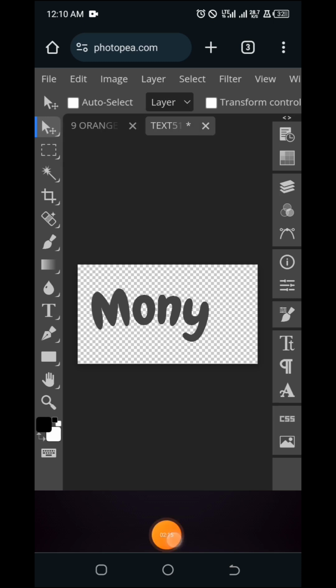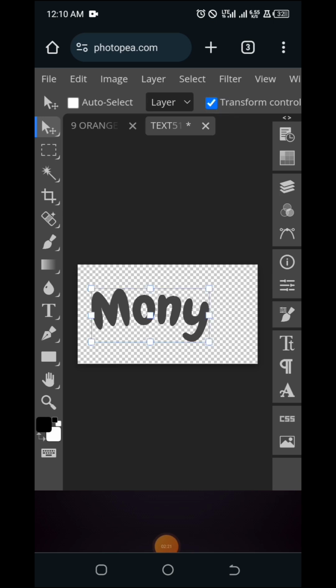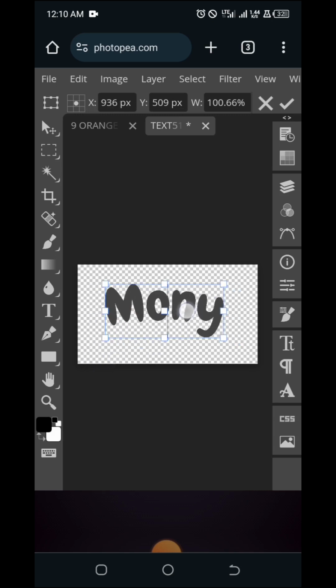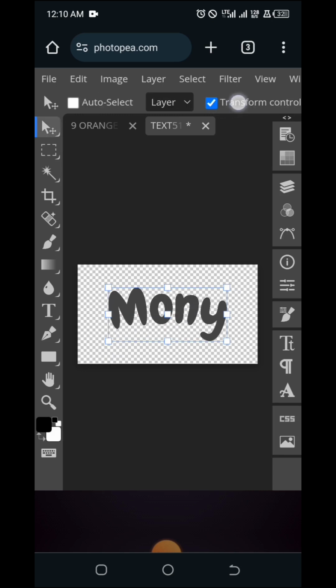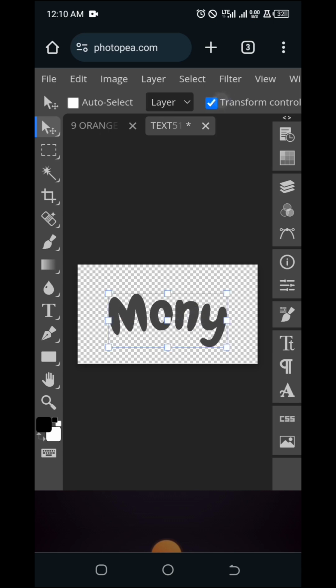So after clicking on this icon, then you can now go to the transformation tool. If you want to increase or reduce the size, or you want to centralize. If this transformation tool is not selected, you will not be able to reduce the size or to enlarge it. Like this, you will not be able to reduce the size, you can only shift it. But once you want to reduce the size, you have to click on transformation tool. It's going to appear, and if you need to move it, then you have to untick the transformation tool for easy movement.